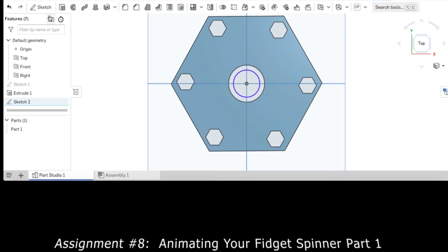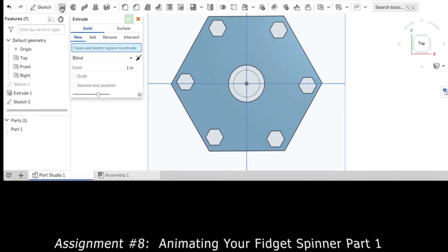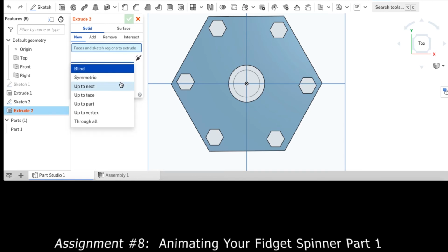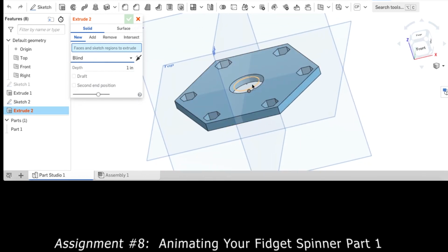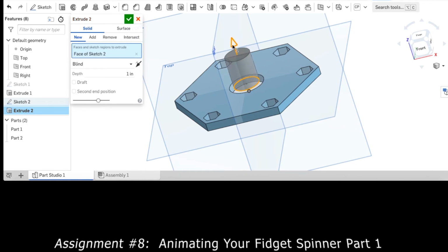Now we're going to select the top of the circle and we're going to extrude it. To extrude it, we're going to add depth, but we're going to do it to one side. Right now we're on the top of it, so we're going to make sure to go to the bottom. But this bearing can't be bigger than the depth of your fidget spinner. So if your fidget spinner is 0.25 inches, like mine is, then make sure that your bearing is exactly 0.25 inches. And you'll see over here that now we're taking the bearing and we're extruding it the opposite direction.